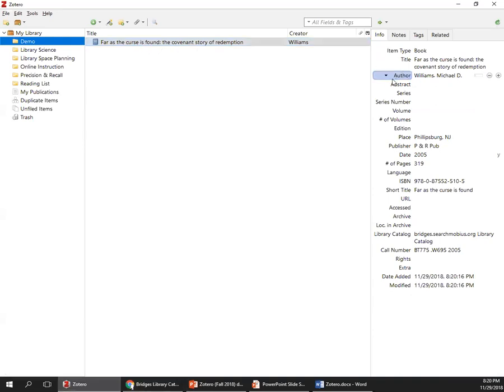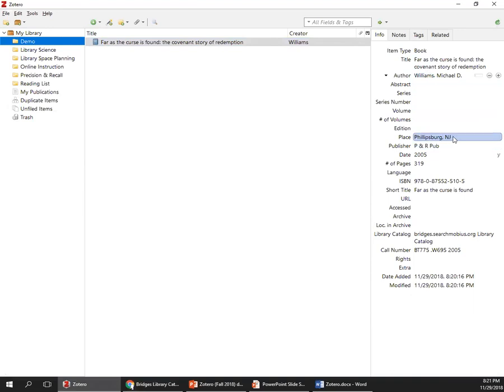Sometimes it's not formatted exactly correctly, and when it goes to create a citation, the citation it creates is only going to be as good as the information that it has. So it's the old computer principle of garbage in, garbage out. If it doesn't have good information to work with, it's not going to produce a good citation. So it's always a good idea to give a quick check to make sure that everything looks good.